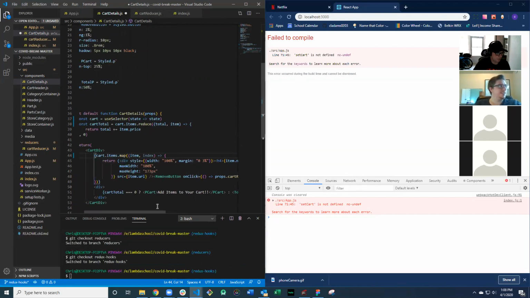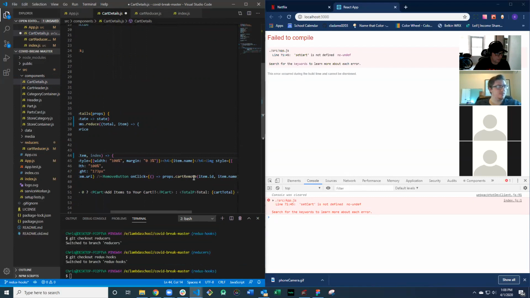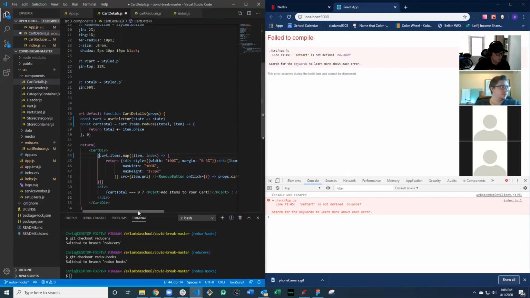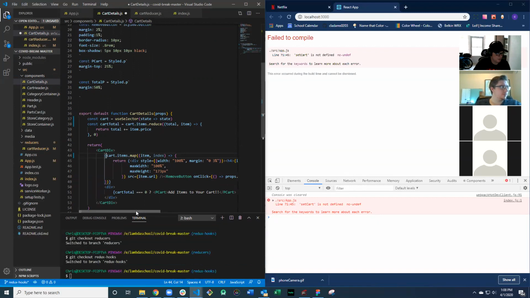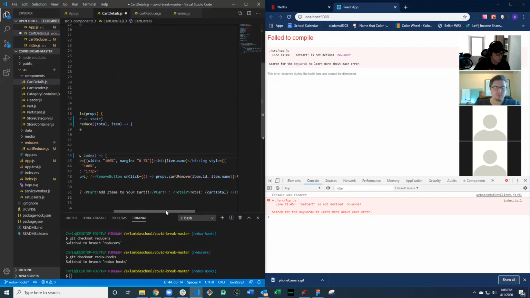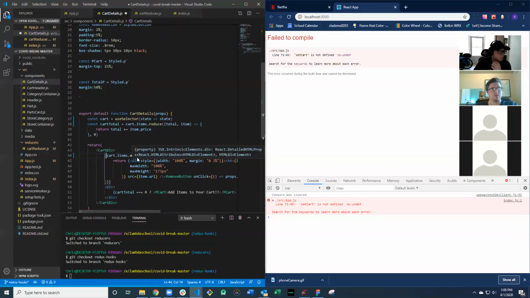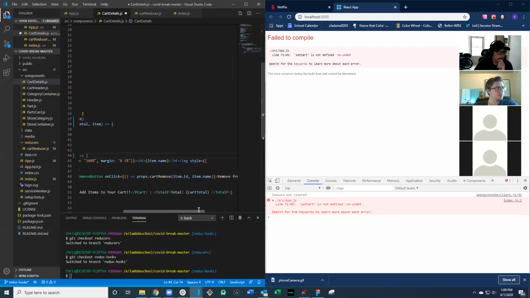And then we've got a remove button. We've got props.cartRemove coming in here. We're going to have to destructure and bring in cart and cartRemove. Okay, well, those functions aren't part of the store anymore. So we're just going to change those to dispatch.